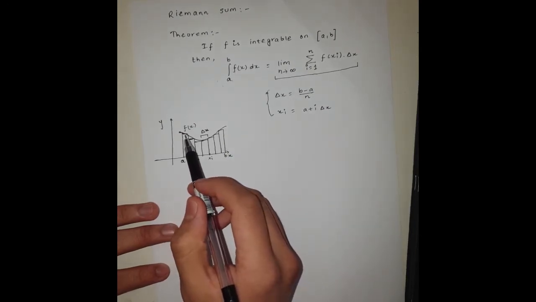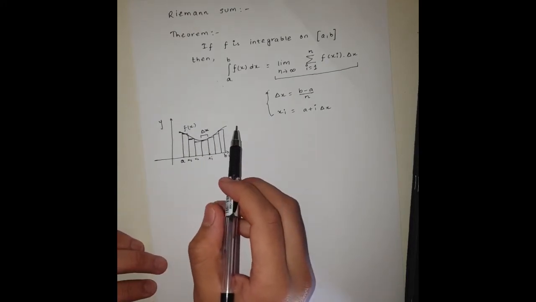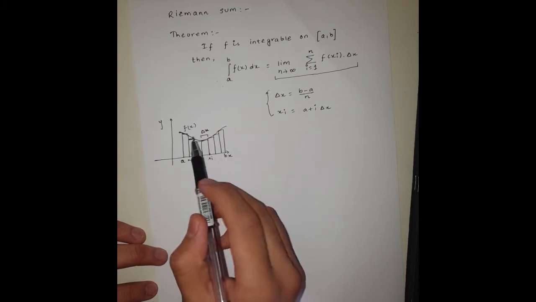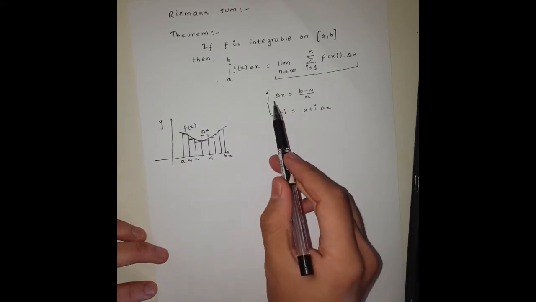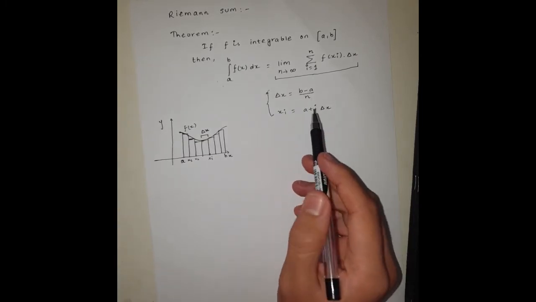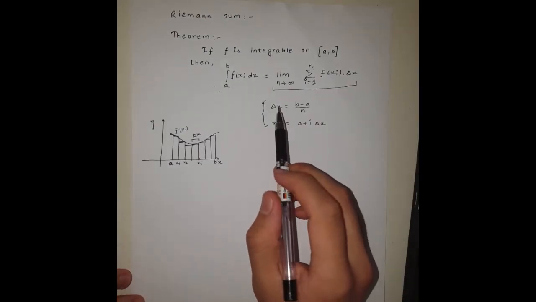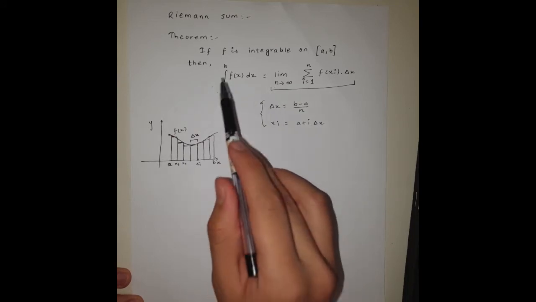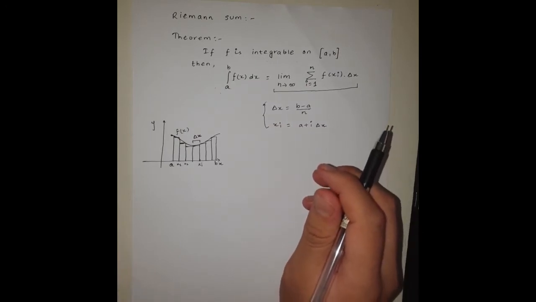Talking about what Riemann sum has to do with a definite integral, we will have to talk about the graph. Suppose we have one function f(x) and we want to find the area under the curve f(x). What we will do is we will divide the function f(x) into several rectangles, and each rectangle has equal width which is delta x. It is common sense to think that delta x is going to be equal to (b minus a) by n, where n represents the number of rectangles. The conclusion is that every time we see an expression like this, which is the Riemann sum, we can convert it to a definite integral if f is integrable on the closed interval [a,b]. Let's get back to the problem.